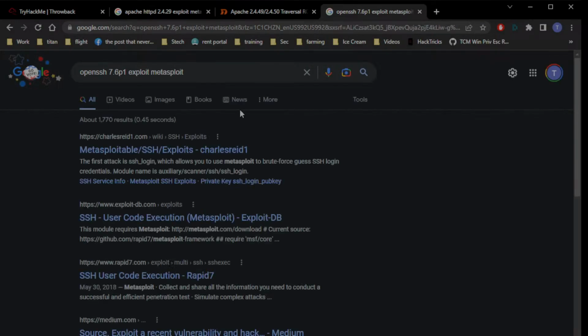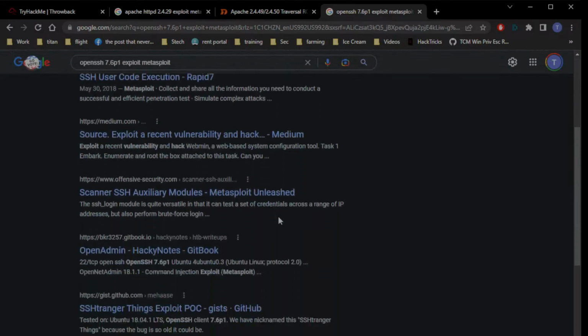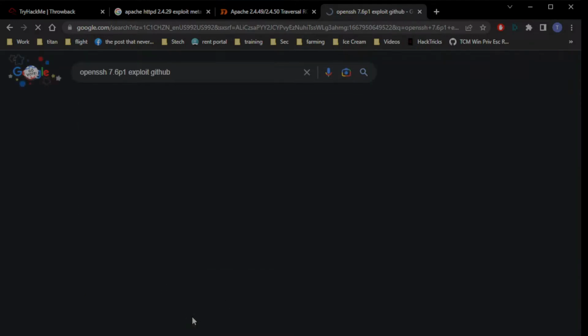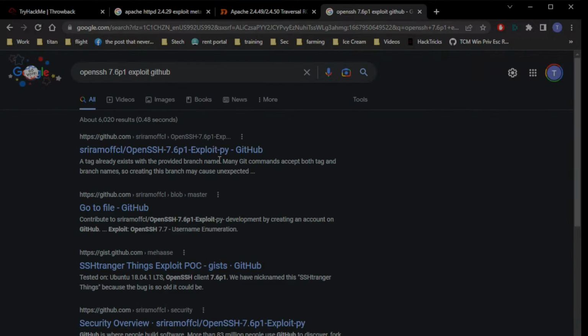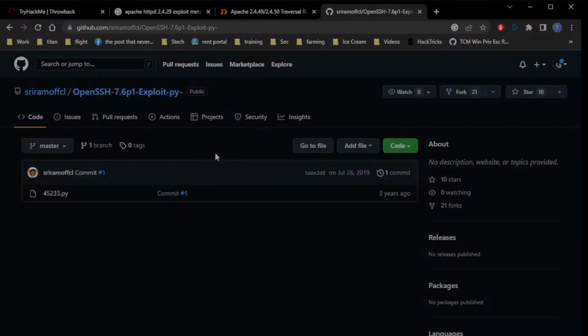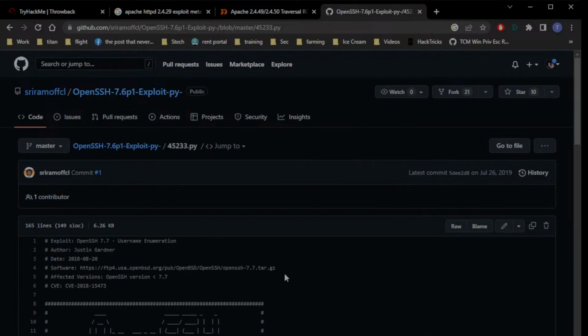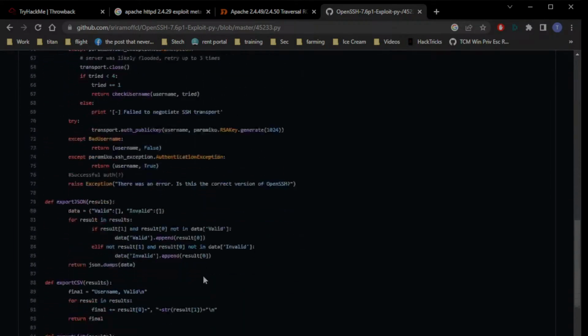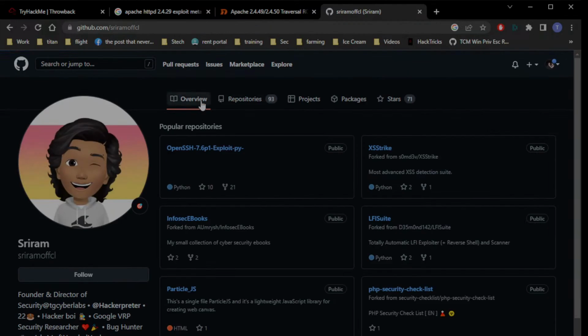Where's the Rapid7 post? I don't know if that's something to look at.